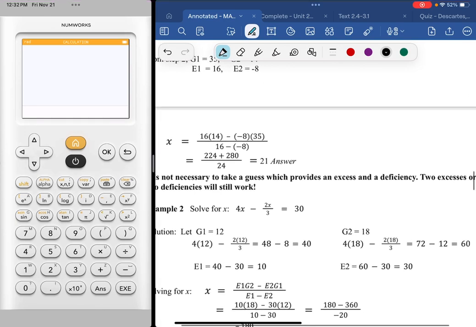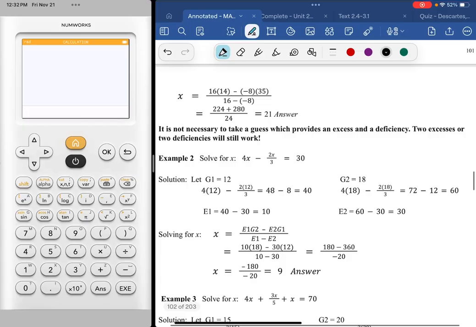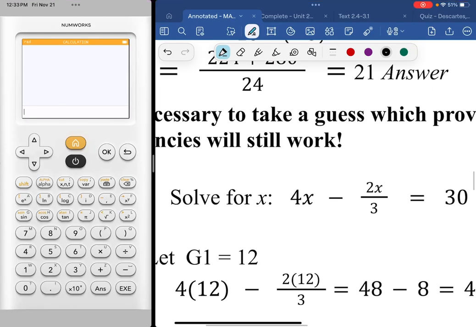Same idea here. The guesses that they chose were 12 and 18, because knowing that the answer was 9, that would actually be one of my first guesses. I would take 3, because we'd be looking at multiples of 3, since whatever that denominator is, those are going to be our good values. So I would choose any multiple of 3. I would start with 3, then maybe go to 6. 6 would be fine, but I might select 9.